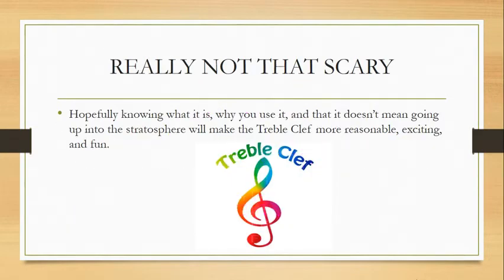So really, it's not that scary. And hopefully knowing what it is, why you use it, and that it doesn't automatically mean going way up into the stratosphere on your instrument will make the treble clef more reasonable, more exciting, and more fun to play. And of course, it will make you a super cool violist.